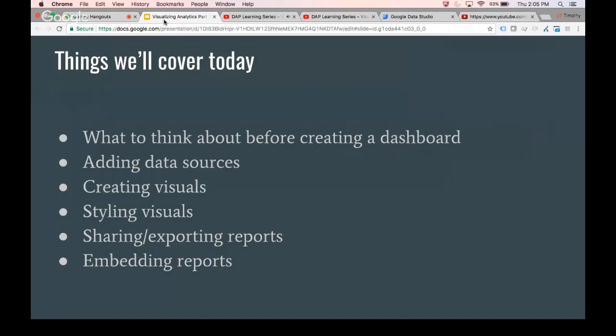Then we'll pass it over to Freddie, who's going to show you how to create and style visuals that he did before to create a pretty awesome report. I think he's going to show you how to put a lot of things together in a short period of time. Then we'll talk about how you can share and export those types of reports or embed them into a website.